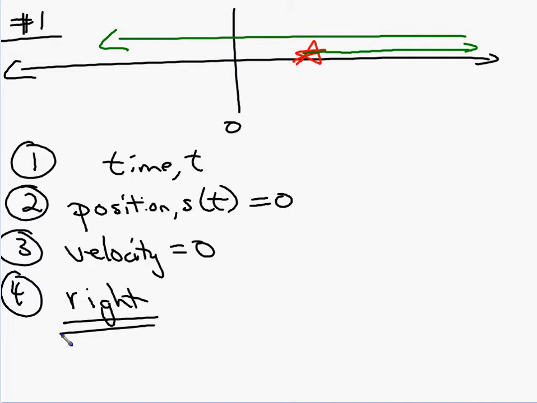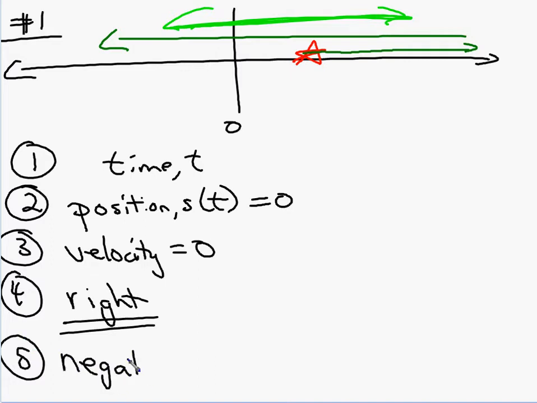Okay, now remember, we're talking about a particle moving along the x-axis, right or left. So I think you know the answer to number 5. If the velocity of the particle is negative, then it's going to move to the left. Or if we were talking about a falling or rising object, what would we say? If the velocity is negative, the object is falling, right? If the velocity is positive, it would be rising. Okay? Number 6.